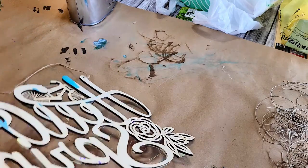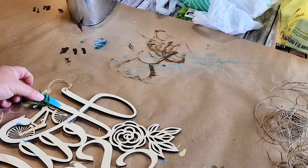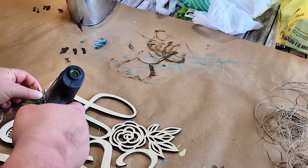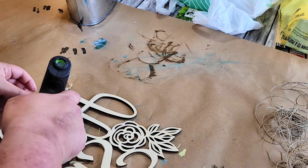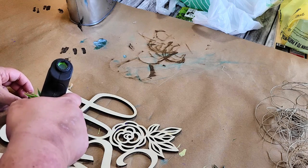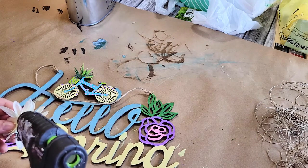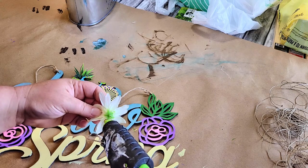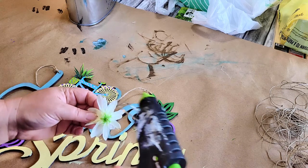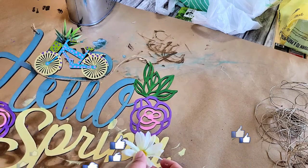And once all that paint is dry, I'm gonna flip it over, and I had some of this extra greenery that fell off of something, I don't know where it came from. And I'm just gonna glue that on the back so that it looks like it's coming out of the bicycle basket. And then I have this little flower. I'm just gonna glue onto the letter G to cover up that hole, just to add a little more realistic look to the flowers.